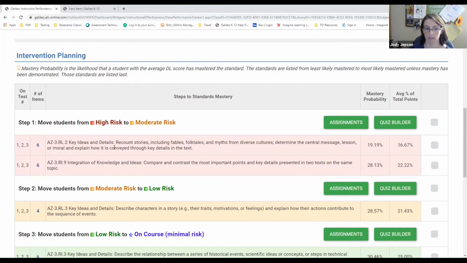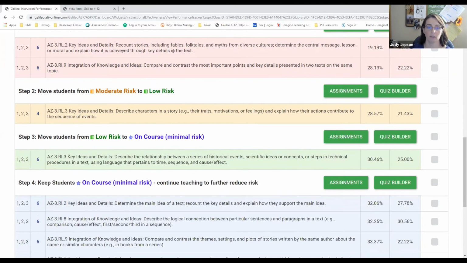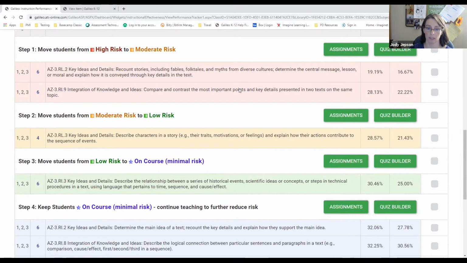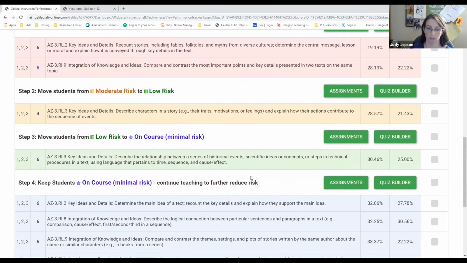Essentially, had my students showed mastery of these standards, they would have placed in moderate risk. If my students had mastered this standard and this standard, as well as this one, they would have placed in low risk. And if they had mastered all of these, they would have been on course.